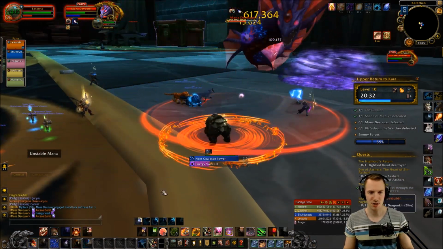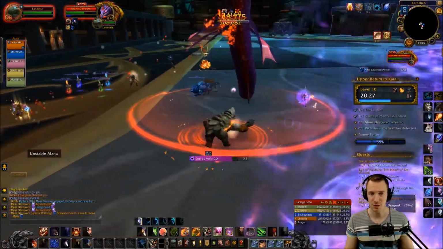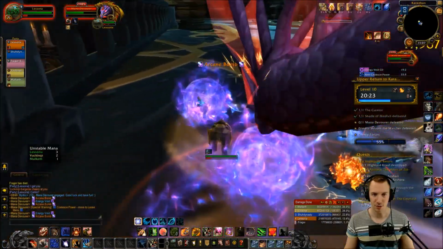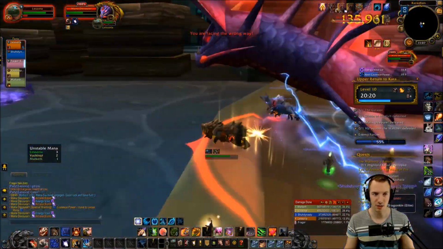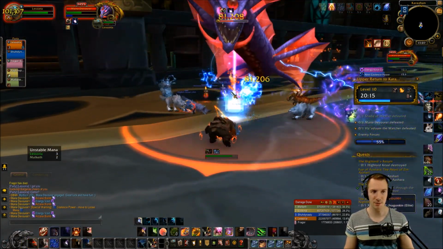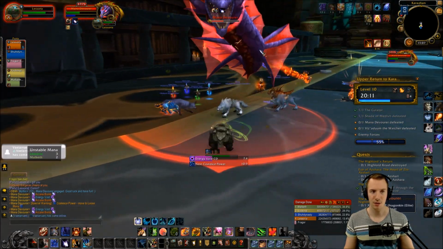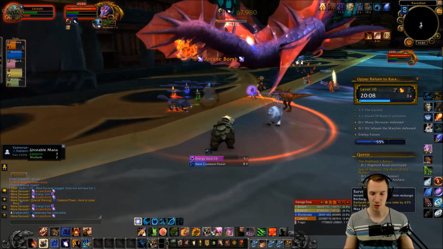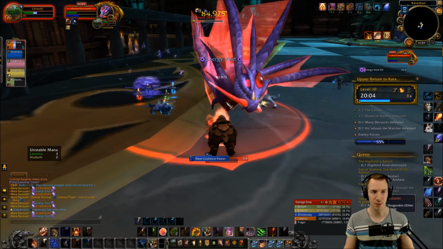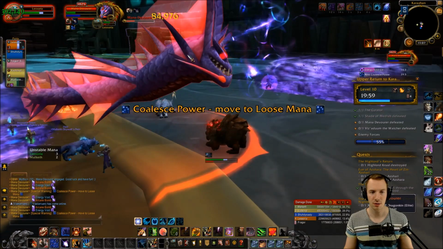I actually don't know what. Again, I don't know very much. See, so these loose mana here, I'm going to get a whole bunch of these. I'm going to reduce some of this damage I'm taking, and I'm going to use a frenzied regeneration. I'm taking a lot of damage here.